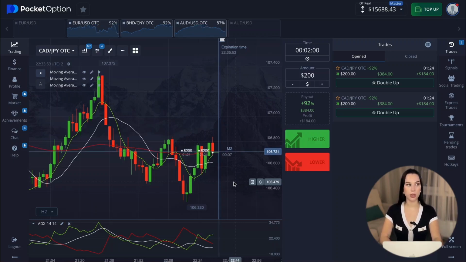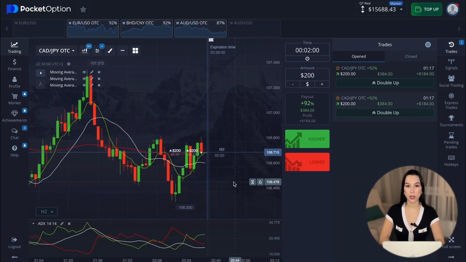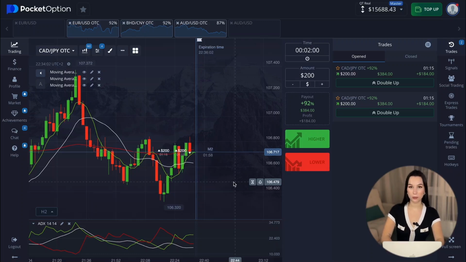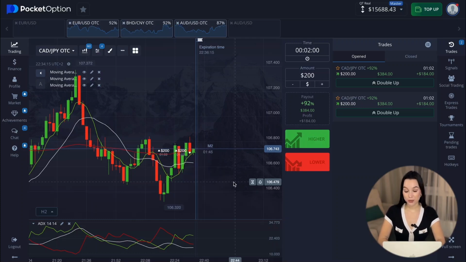I know a lot of people in my VIP club. I was talking with them on my live streams, and they were telling me that when they're trading on the demo account, they feel really calm because this is virtual money. This is not real money, and they follow all the catch-ups, they follow money management, they do everything step by step. But when they trade on the real account, for example, and we do the third catch-up, they're like, oh, I'm not gonna do it because you need to put more money into your trade.